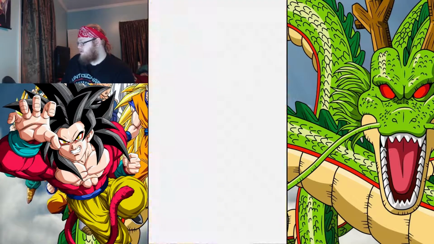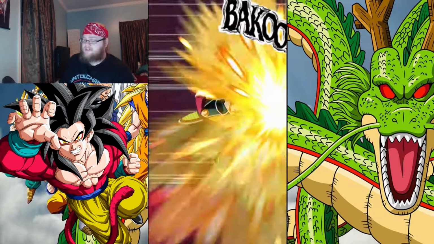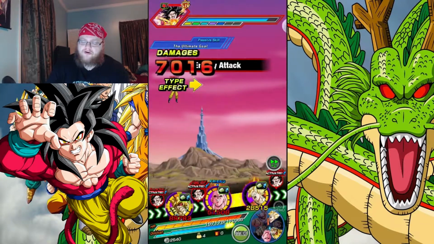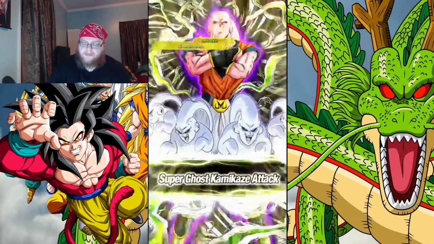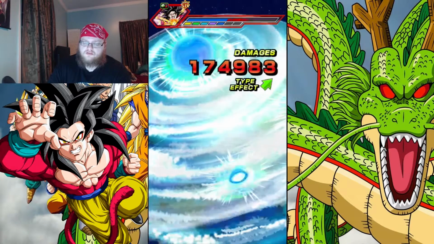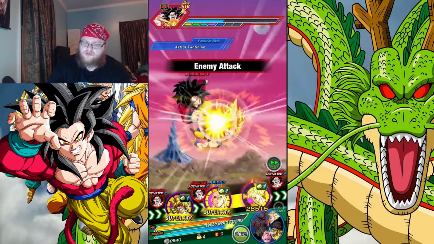Alright, so gonna seal him. I think we got this, guys. I don't think it's going to be too much of an issue here. I know we only have 2 health bars down, but we're doing pretty good. We almost have our Dokkan attack here. We'll definitely use that on Buuhan, assuming I have the orbs for it. This Goku, man, he's just so strong.